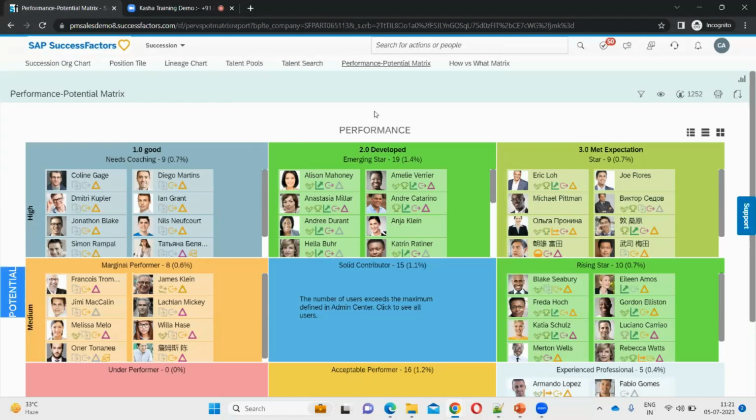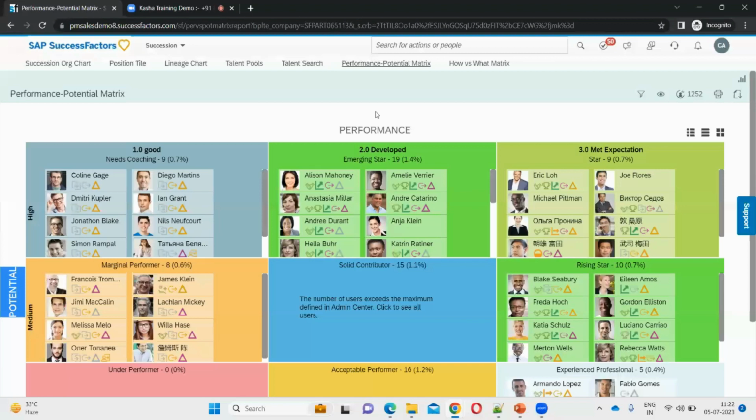Potentiality we evaluate separately. Performance means the annual performance review, but potentiality is something else, like how much potential you have to be a key employee within the company.